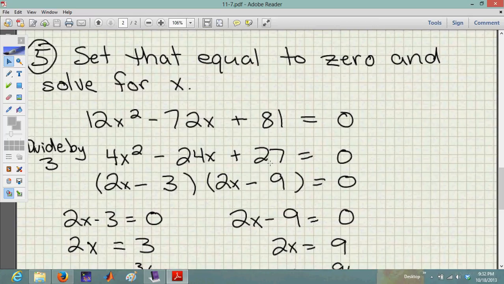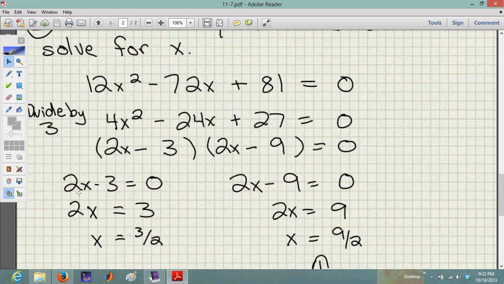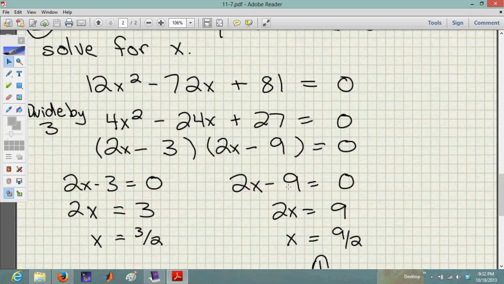If you're not good with the factoring, you're going to need to see me sometime, because we really need to work on that. So anyway, once you've got your two terms here, you know that if we've got this equal to 0, that either 2x minus 3 equals 0, or 2x minus 9 equals 0. So we solve those. We get 2x minus 3, that gives us x equals 3 halves. This 2x minus 9 gives us x equals 9 halves.